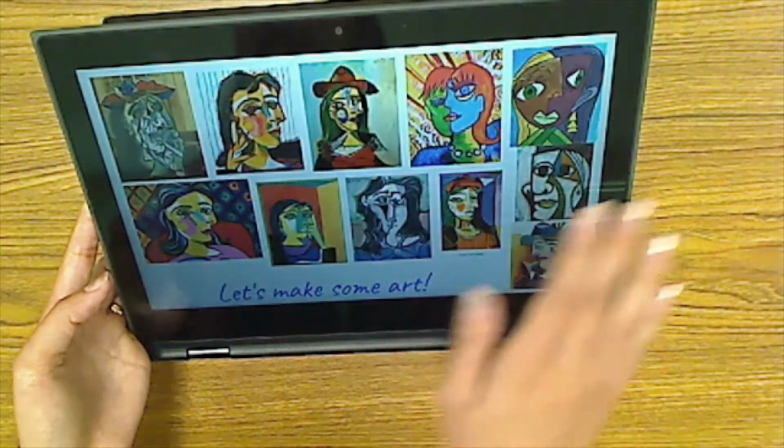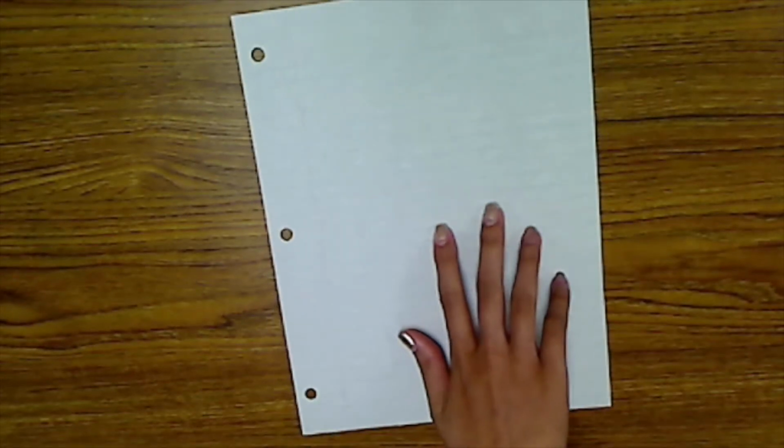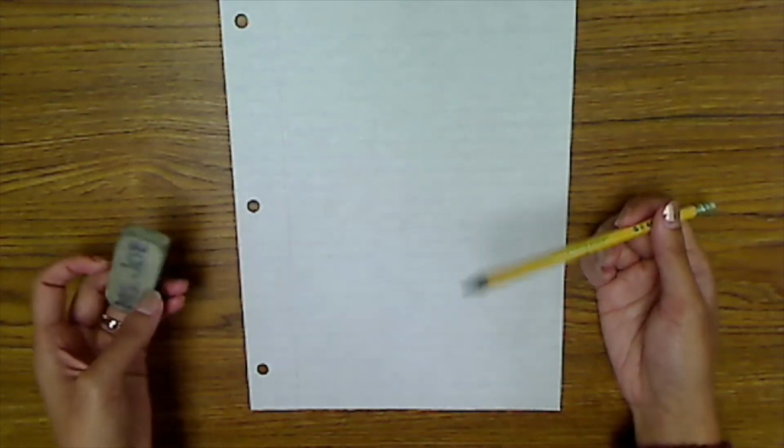All right, so let's go ahead and get started on our art assignment for this week. I'm going to put this to the side. And I want you to just grab whatever paper that you have. If you have a sketchbook, you can use a sketchbook or just any other blank paper that you have. If all you have is notebook paper, you're welcome to use that. That's what I'm going to use today. Okay. So grab your notebook paper or whatever paper you have, your sketchbook, and some sort of pencil. And hopefully you have an eraser as well, just in case you make mistakes.